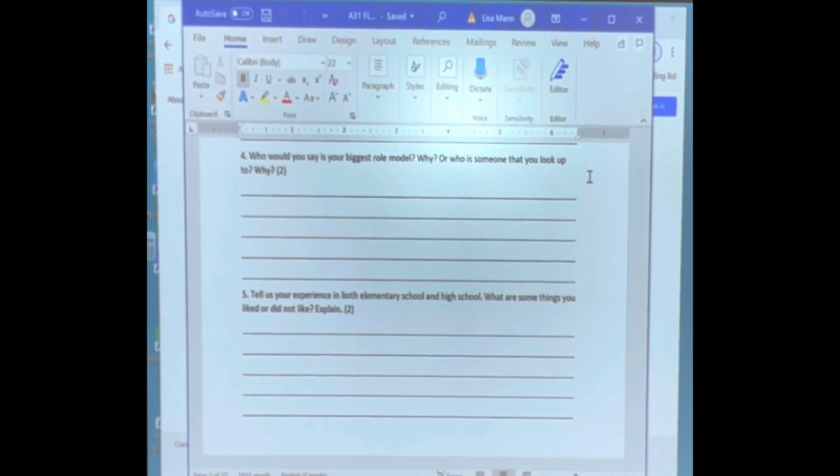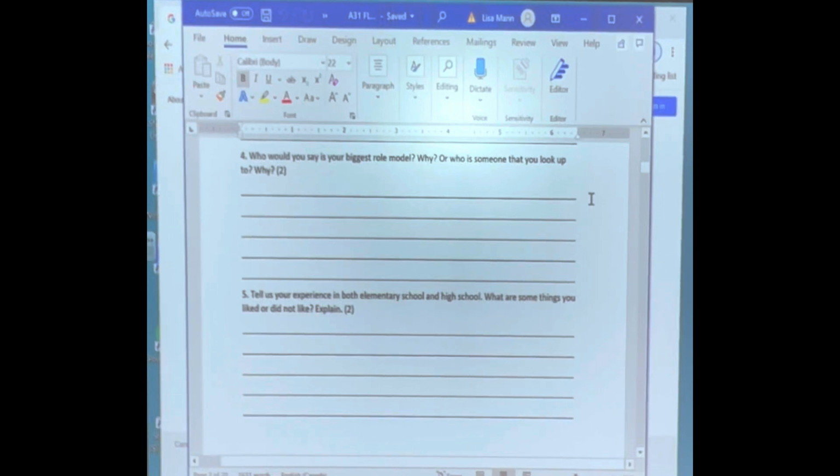So often a role model might be a famous figure. I know a lot of people, especially basketball fans, look up to Kobe Bryant or Michael Jordan. A lot of young hockey players look up to hockey superstars. A lot of young aspiring singers look up to singers that have become very famous over the years. So do you have a role model?